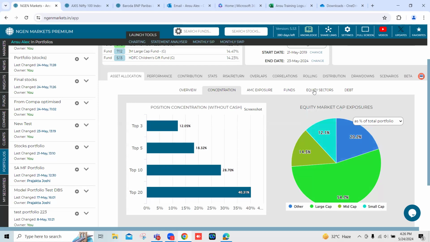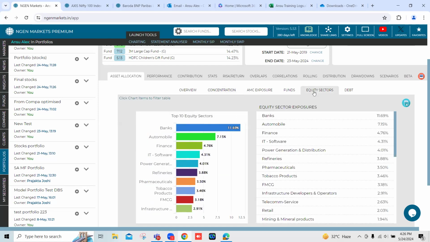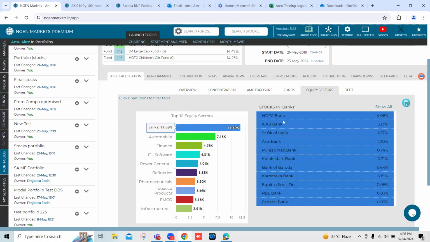Next is the equity sector exposure that you could see, which is the heavily weighted sector in your portfolio. Currently, you can see banks is a heavily weighted sector. You could simply click on the bar graph. It shows you a list of all the stocks under that specific sector that have exposure in your portfolio.